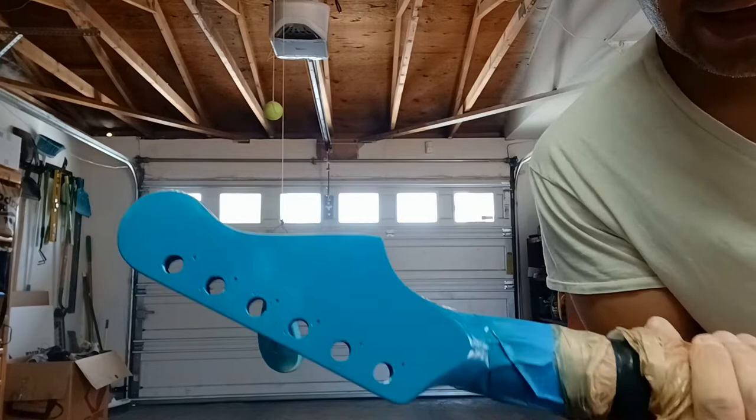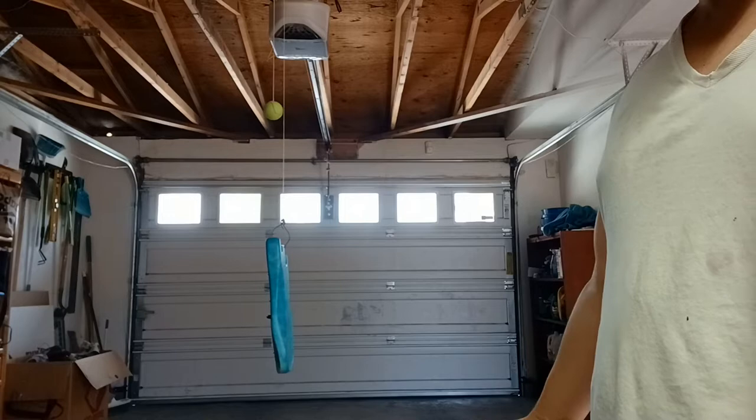There is orange peel, yes, but no drips, no runs. And I should mention I'm doing this here in Las Vegas, Nevada, and it's about, I'd say about 85 right now outside in the garage. Maybe about 80, 75, so it's perfect temperature. All right, let's get to this.